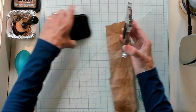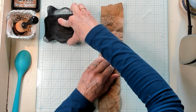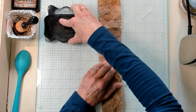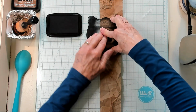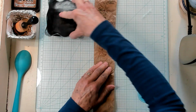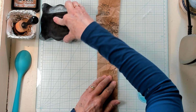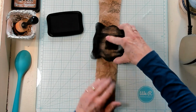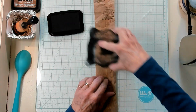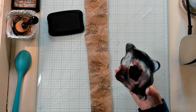And I'm going to stamp it kind of alternating, like on that side, and then maybe over here, and then over here. You get the picture of what we're doing. We're just alternating our stamp. All right, that's probably enough for the video. There we are. So now it's looking like that.